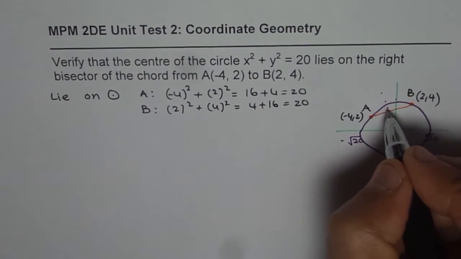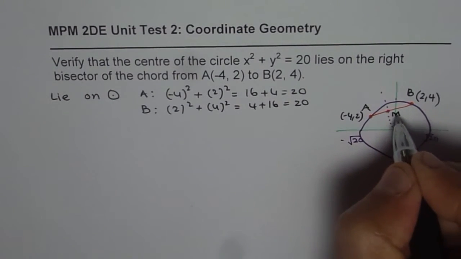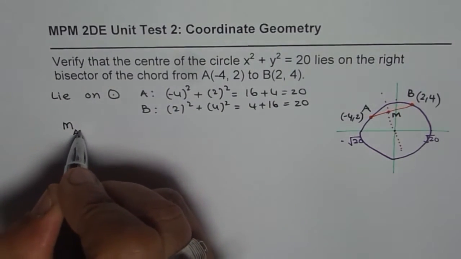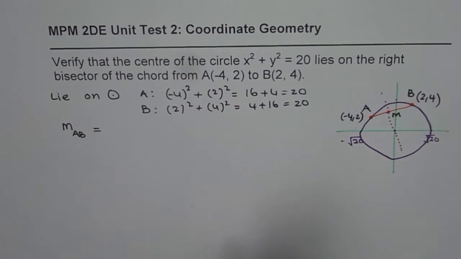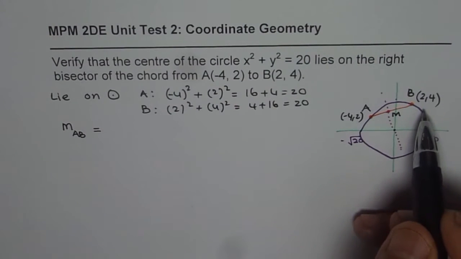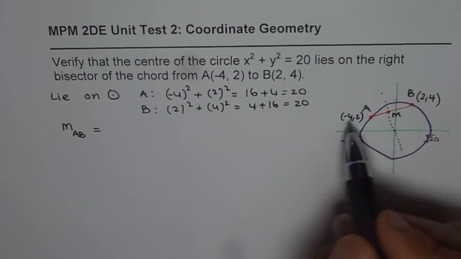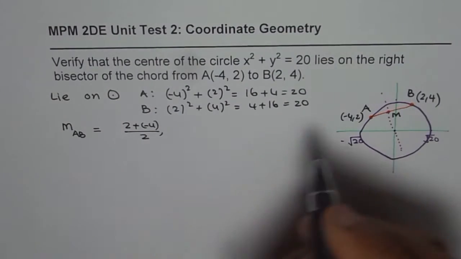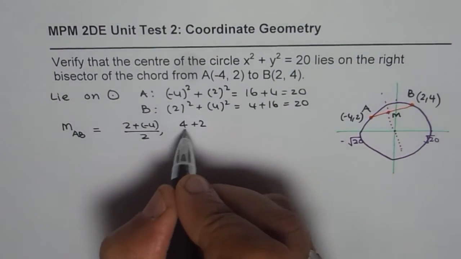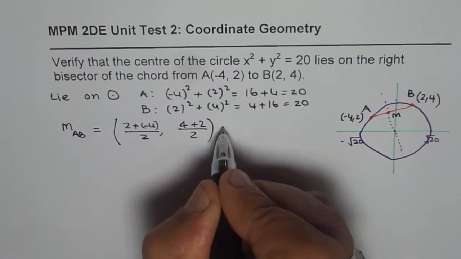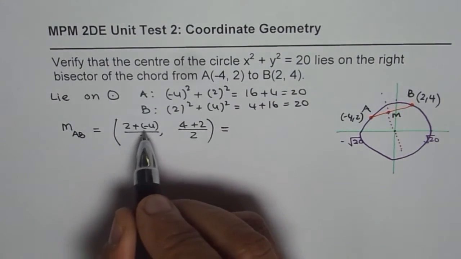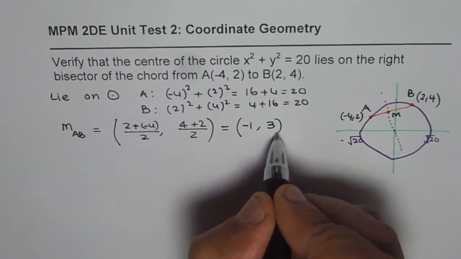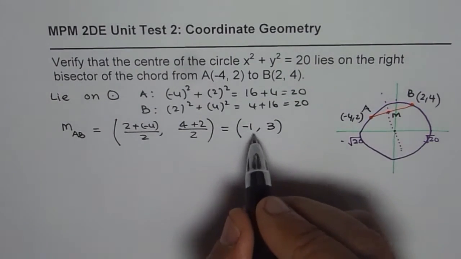Now let's find the midpoint. Let me call that point as M, okay. Let's find the midpoint M on the chord. The chord is AB, so let me call it M_AB, it's a good nomenclature. Midpoint means average of x and y values. So the x values are (2 + (-4))/2, and the y values is (4 + 2)/2. So that is the midpoint. That gives us -2/2 which is -1, and 6/2 is 3. So the midpoint for us is (-1, 3).